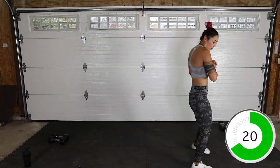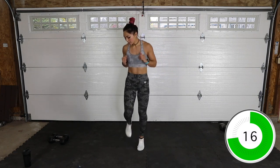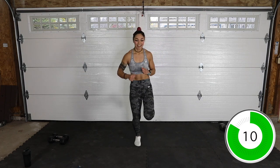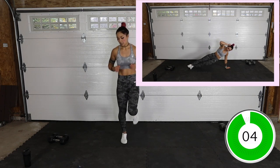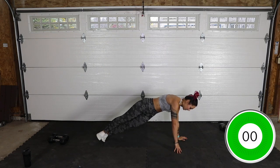That's good. Okay, so we have side plank dips each. I'm going to go with some butt kickers as an active rest. You can join me if you want to. So remember, 15 each side. All right, let's get ready. 3, 2, let's go.